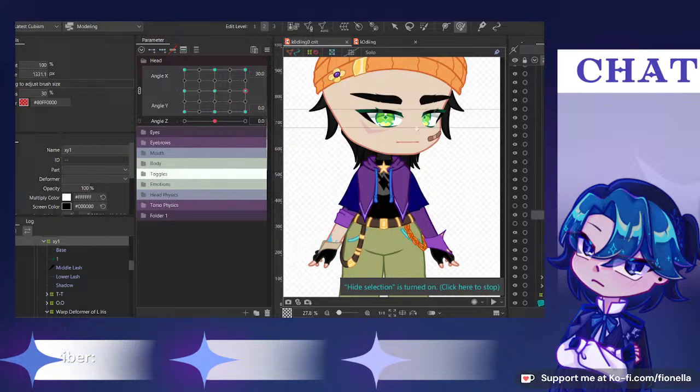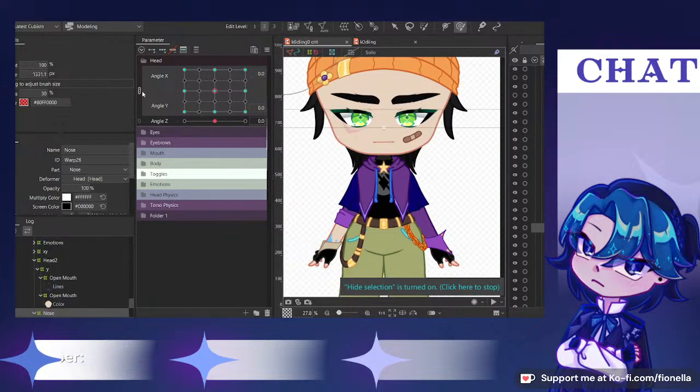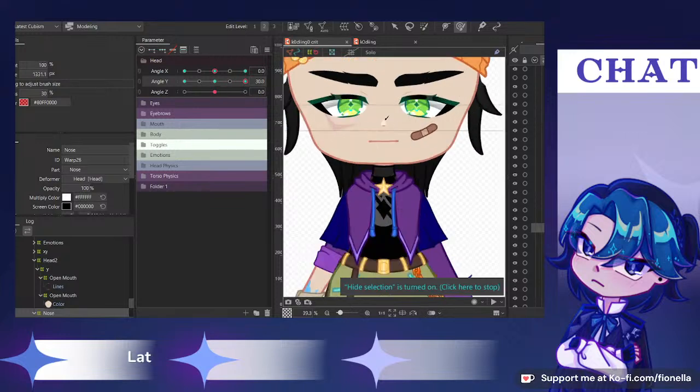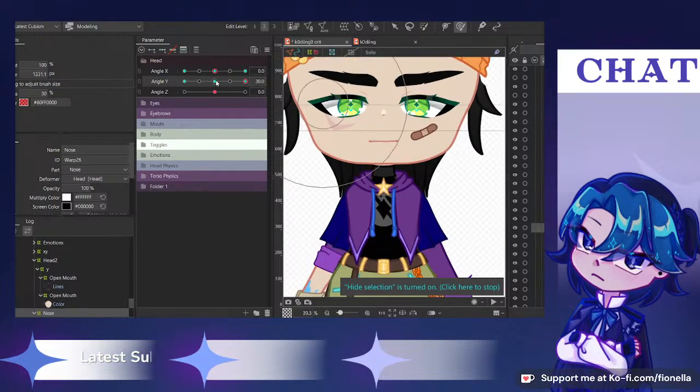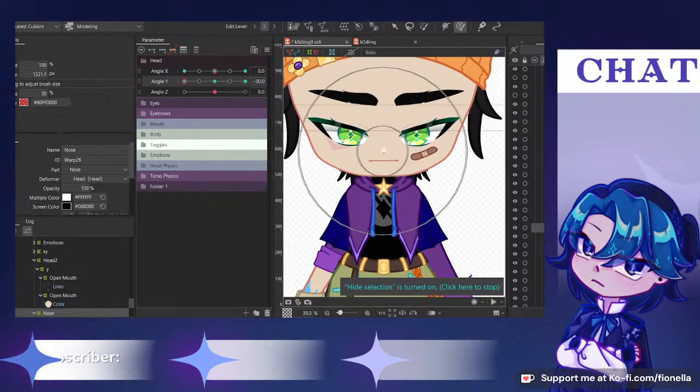I'm just going to also fix up the nose Y angles. I forgot where the nose layer is. So this should be higher up. And this should be lower down.